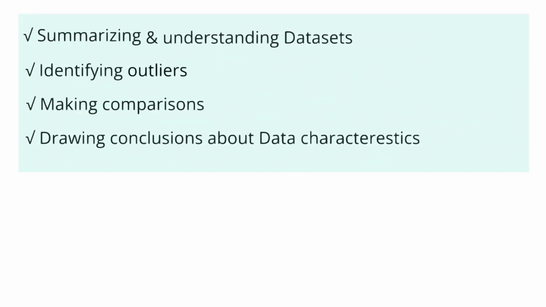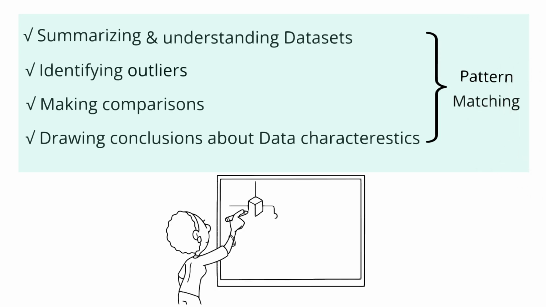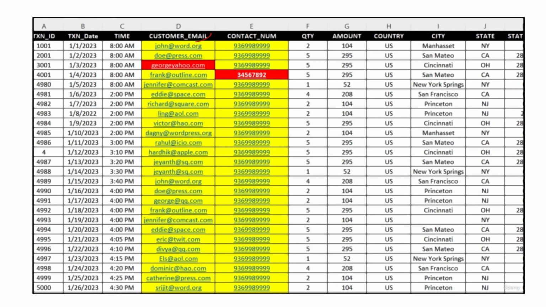A common method used in structure discovery is pattern matching. Allow me to explain with an example. Consider a customer dataset with email as one of its columns. Structure discovery finds out the percentage of emails that are not in correct format, that is, the emails that do not have @, or those that do not have a domain suffix such as .org or .com.